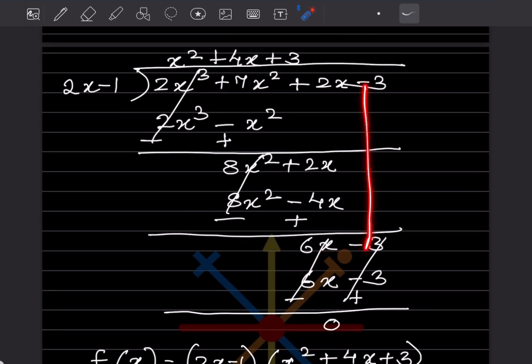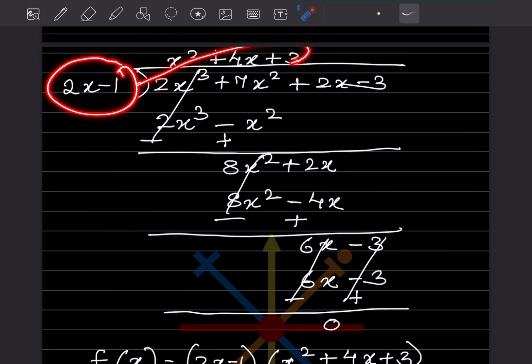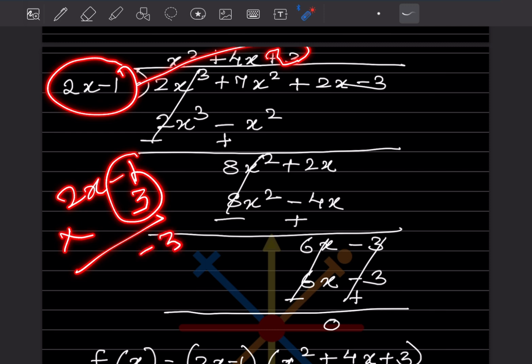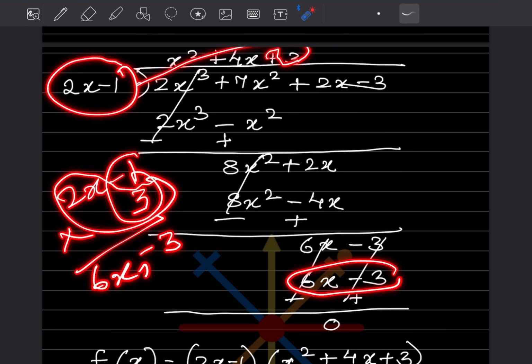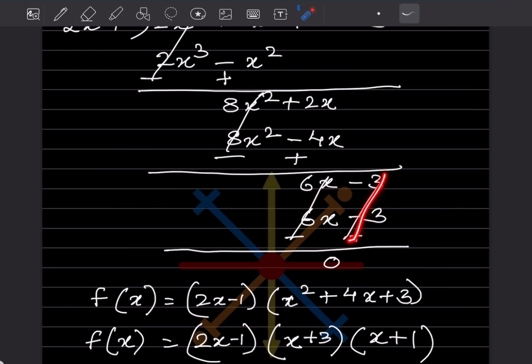So now you will take this along with this sign, minus 3 down. Now you will take this part and this one. So that is going to be 6x divided by 2x. This and this get cancelled. 2 threes are 6, so you are going to write here plus 3. Again you will multiply this and this part, that will be 2x minus 1 into 3. So this is going to be minus 3 and this is going to be 6x. So you will write 6x minus 3 over here. Now this is plus, so this will be minus, this is minus, so this is going to be plus. This and this get cancelled, this and this get cancelled, you get 0.